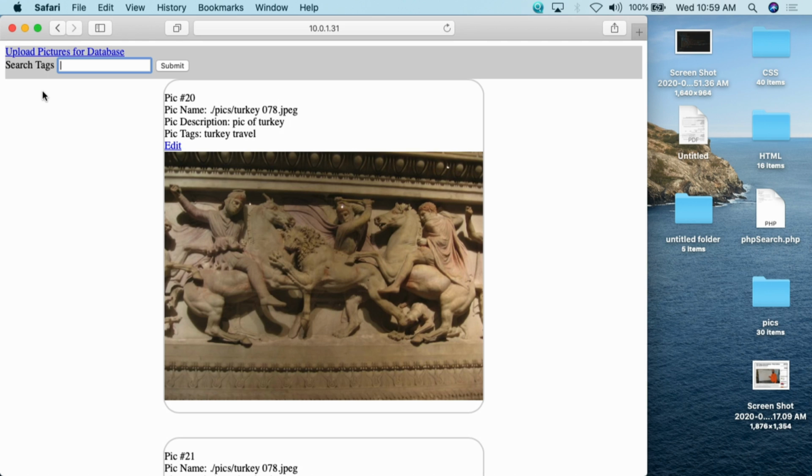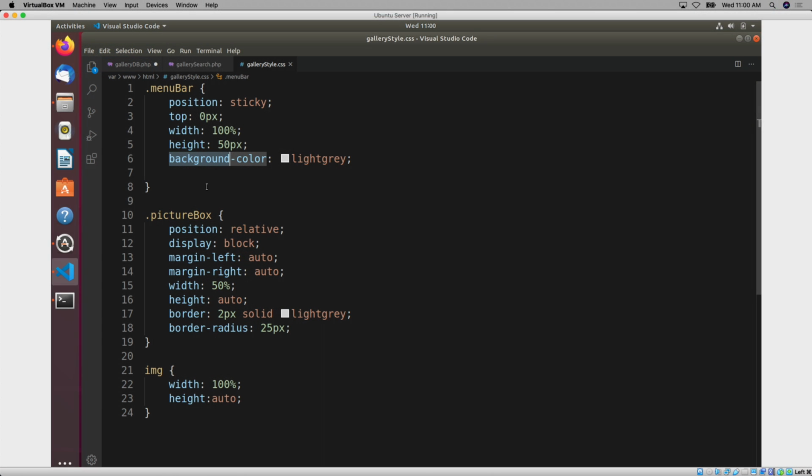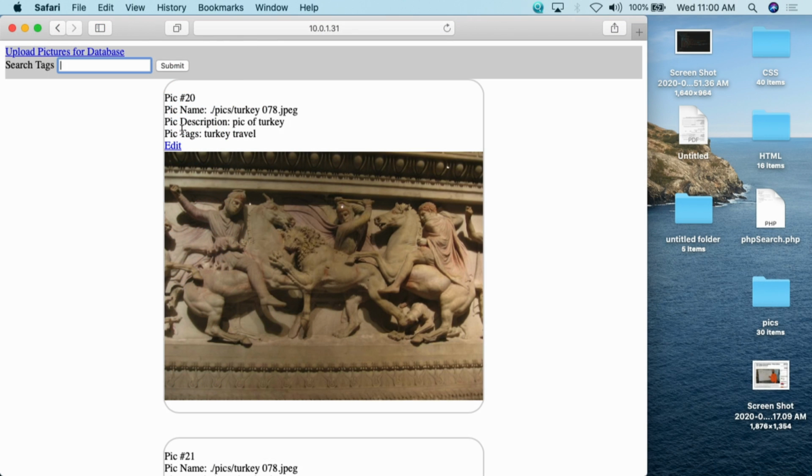Again, when we take a look at this, we can see that the top is at the 0 position point, the width is 100%, and the height is 50 pixels with a background color of light gray. So that's how that works. For the rest of the CSS, we can see the picture box. That's the div for when we're printing everything out.